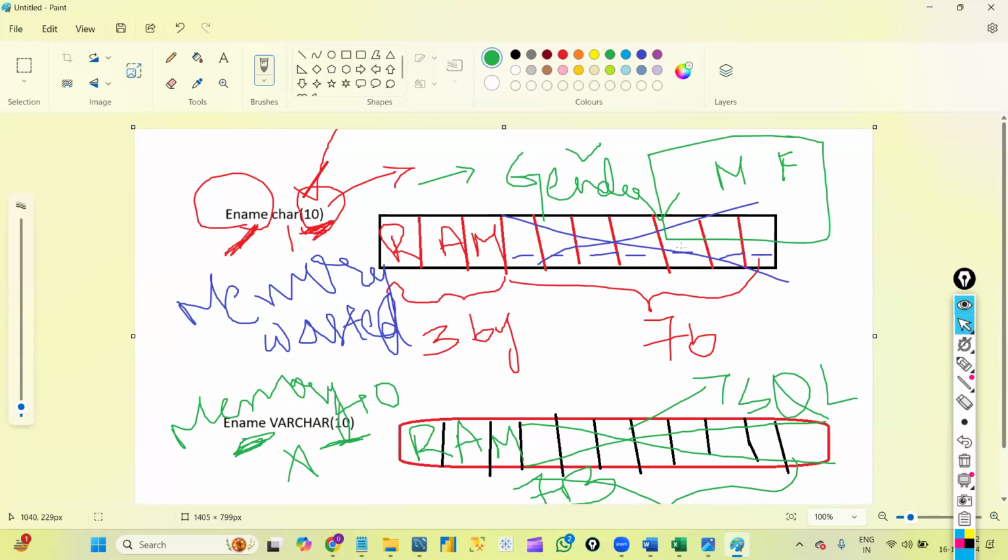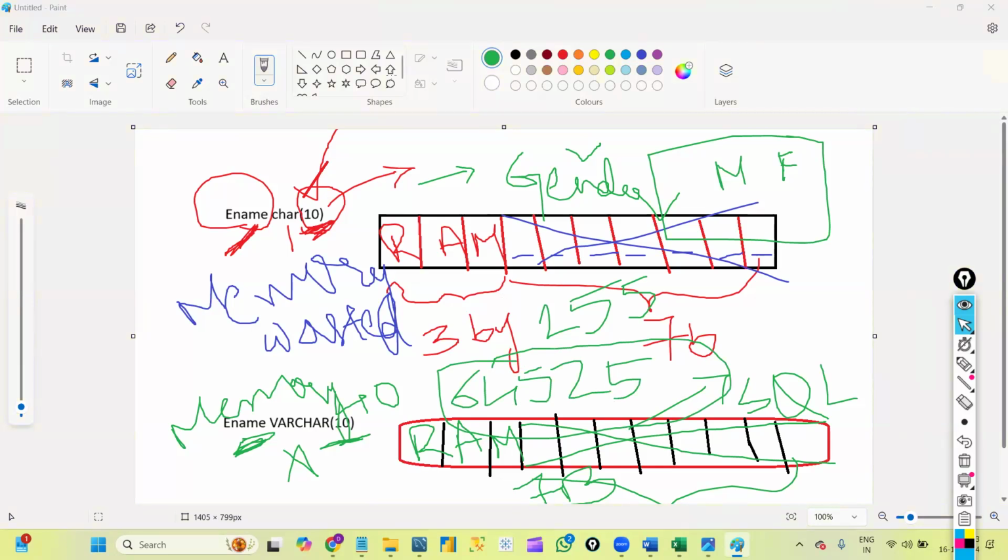how much data I am going to enter in a column, I will use varchar, so that my memory won't be wasted. And the second point is that in char we can store only up to 255 characters. But in varchar we can store up to around 64,000. Actually, it's not bytes, it's 64,000 characters of data we can enter in varchar. So those are the main differences between char and varchar. I hope I'm clear.